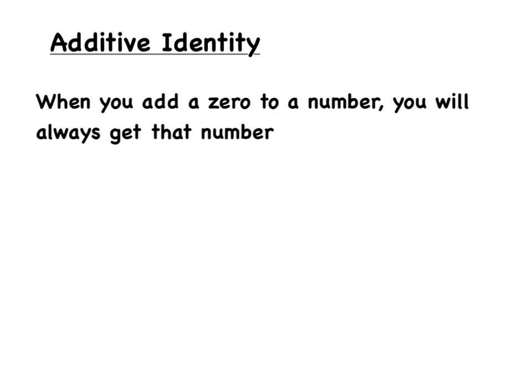Alright, the additive identity is very straightforward. It's something that you've known, but now we're actually giving a property name to it. So the additive identity basically states when you add a 0 to a number, you will always get that number. Algebraically, it'll show it as, if we have a number x, and then we add 0 to it, we're always going to get x.